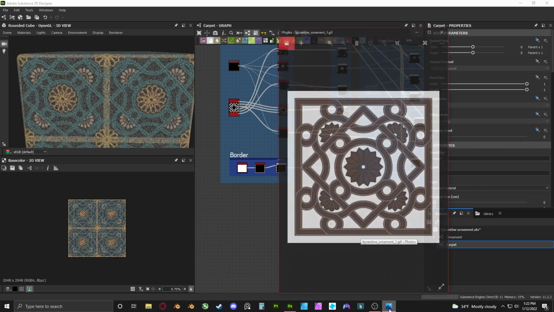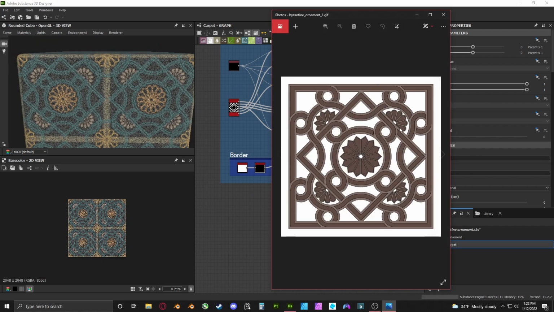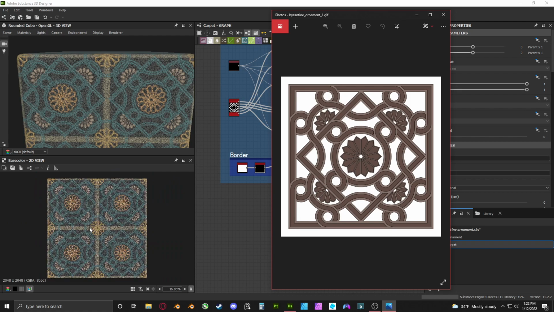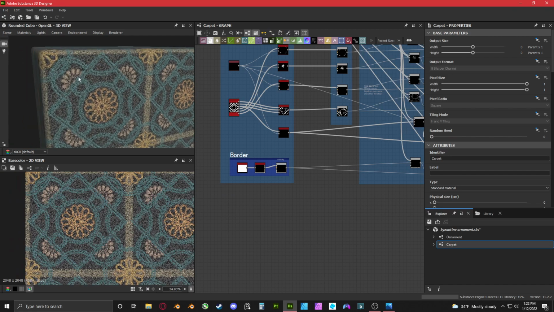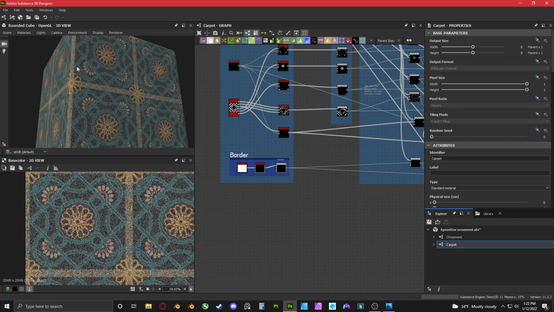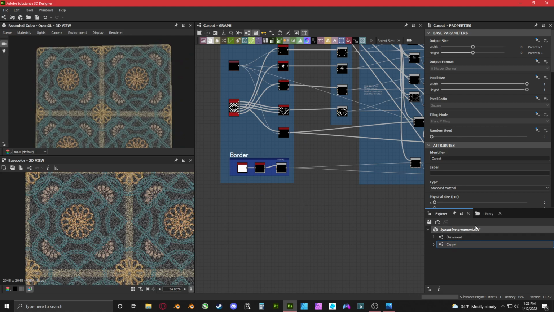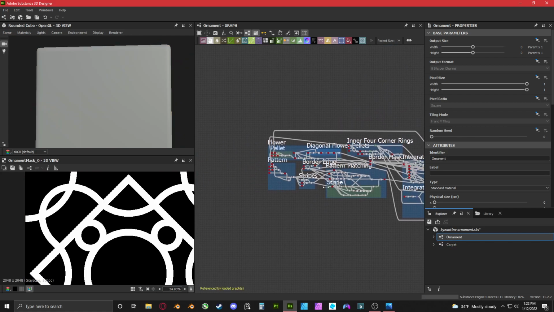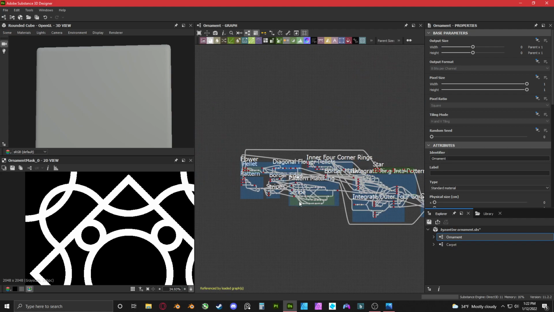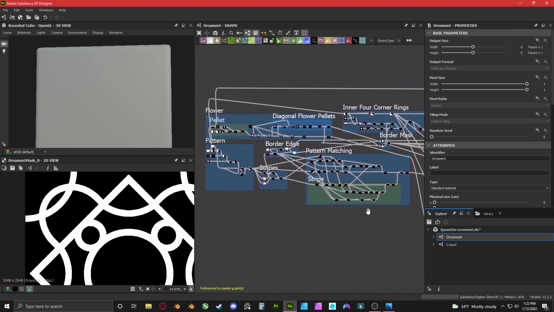And this was inspired by this reference that I found on Google, where at first I was trying to replicate this shape completely, but then eventually the thought of a carpet came to mind later on. So I made it just a little bit different than what is shown here. I thought I wanted to share with you guys how I'm able to do that, and I'll go through a step-by-step process and try to break it down as best as I can.